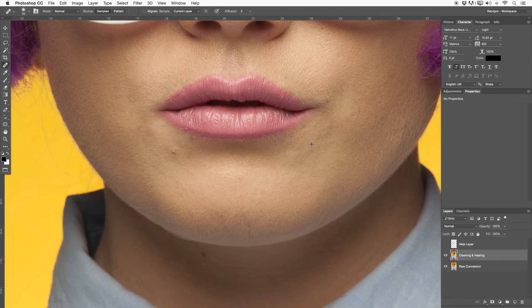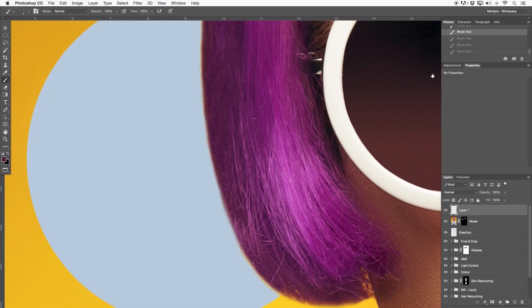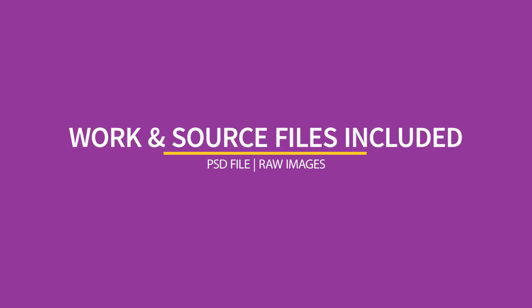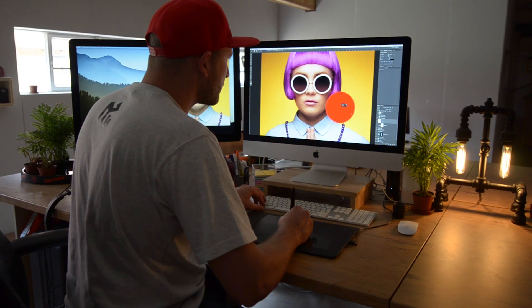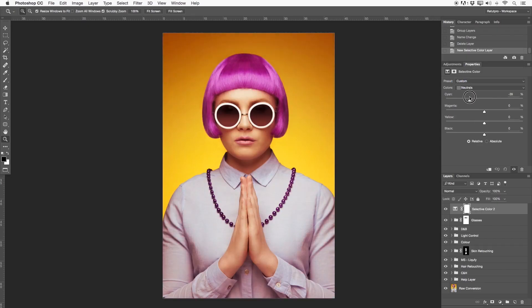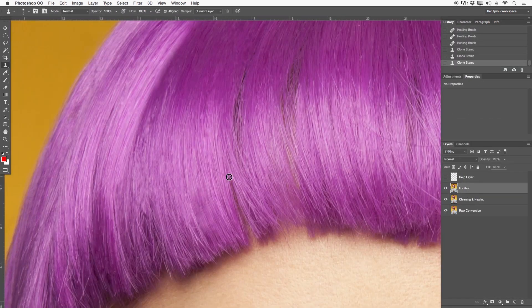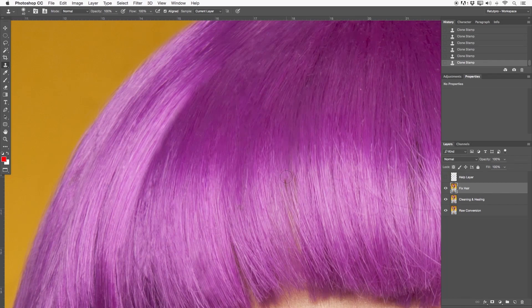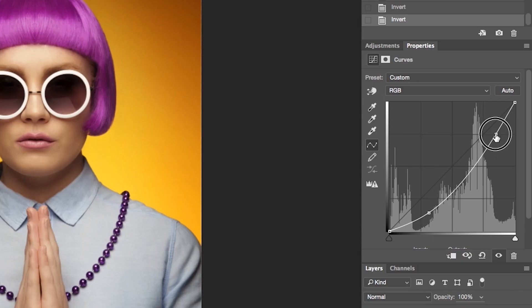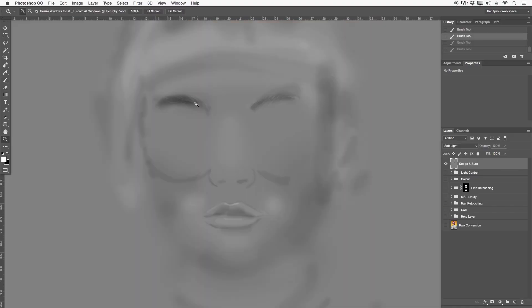Over in Photoshop, we are going to look at a variety of different techniques using different layers and tools to create our final image. To ensure that you get the most out of this pro tutorial, we've made sure to add all the work files to the pro product. There's no better way to learn the techniques than to work and retouch with me as I go through the lessons. We'll work with a lot of different adjustment layers, focus extensively on retouching skin, fixing and retouching the hair, doing color adjustments, working with curves and adjustment layers to do some light control and our very popular dodge and burn techniques.